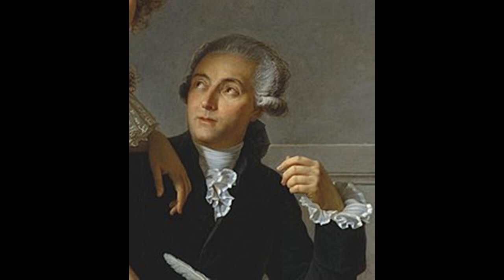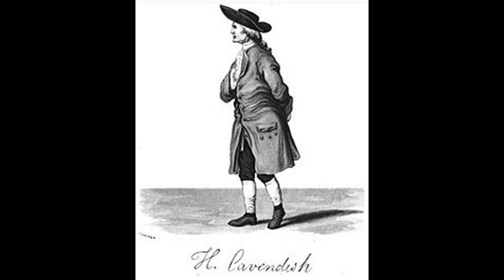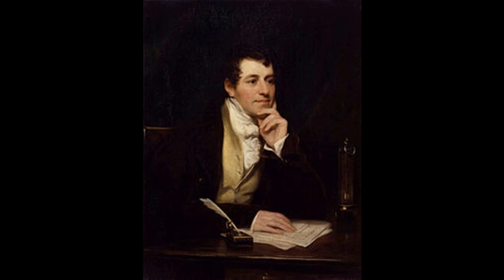Lavoisier said that an acid was something that provided oxygen, and the term oxygen means acid generator. At the same time, Cavendish suggested that an acid provided phlogiston, but by that time, at the end of the 18th century, phlogiston was identified as what Lavoisier called hydrogen, rather than the earlier concept of negative oxygen, or even the earlier concept of the element of fire. In the early 19th century, Humphrey Davy demonstrated that some acids did not have oxygen, and so Lavoisier must be wrong, but he did not provide another theory.